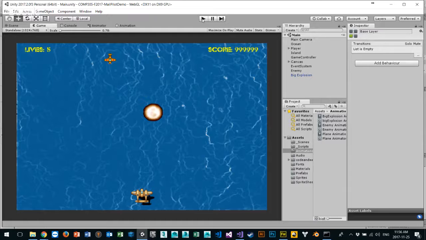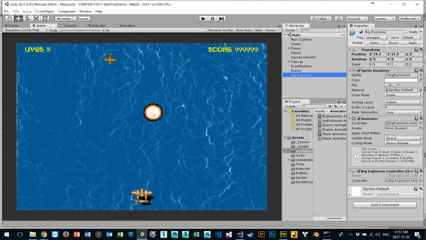Okay, so the big explosion works. Let's just make sure we apply all the changes. We did it two ways. One way we did it with the sound. The sound is still generating, the explosion going away, right? But I made it so the hacky result was that the explosion has an empty frame. The empty frame is transparent. So the explosion plays, and then it goes away, and then the sound is gone. This is one way to do it.